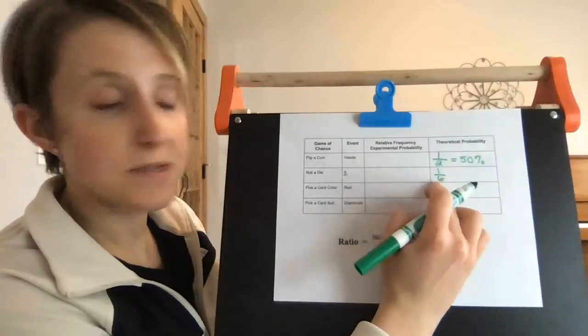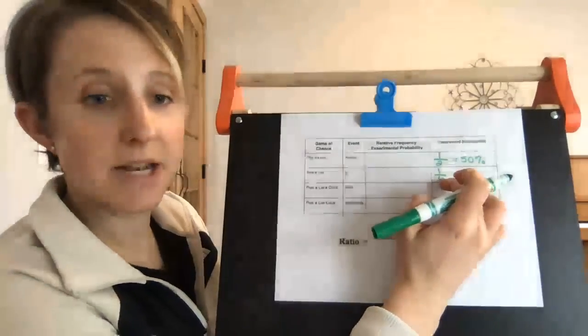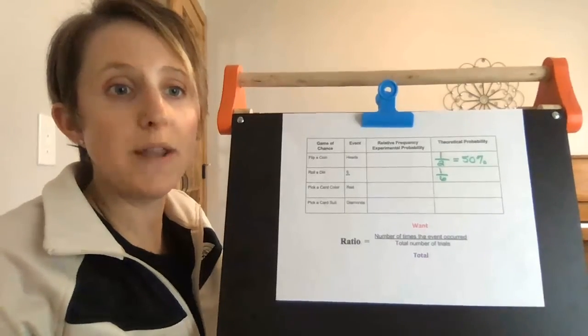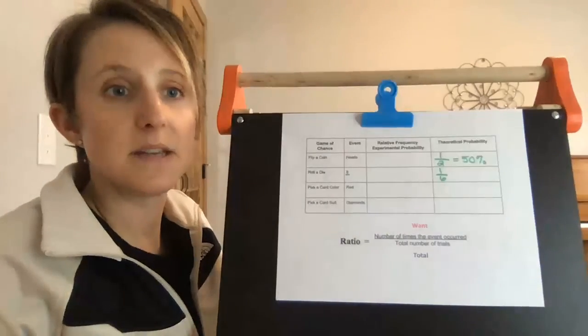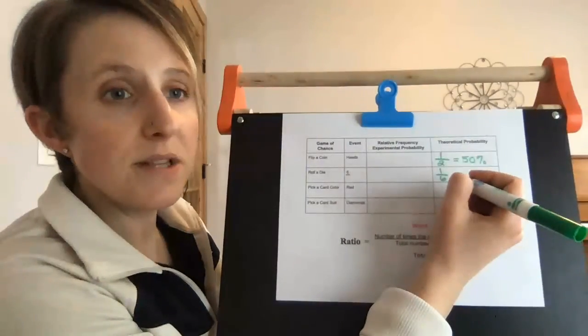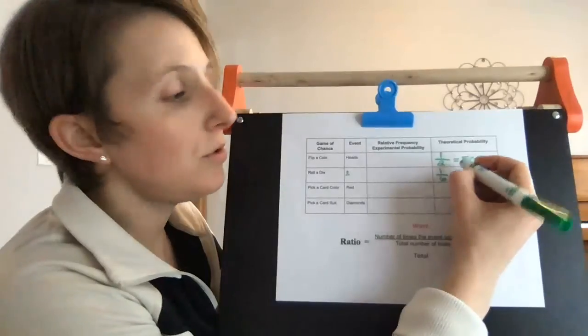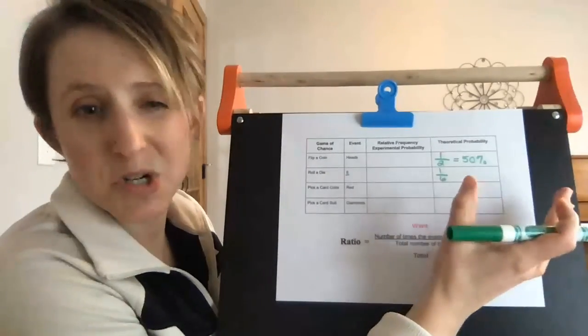Let's change this to a percentage. So numerator divided by denominator. Move it, move it. Once you get it to the decimal, you got to move it, move it. So 1 divided by 6, you get 0.16666, and then your calculator rounds up, right? Yep. So if we move it, let's make sure we round to the nearest percent.